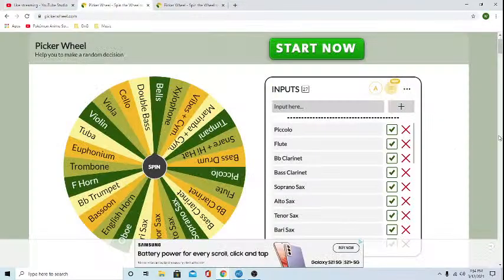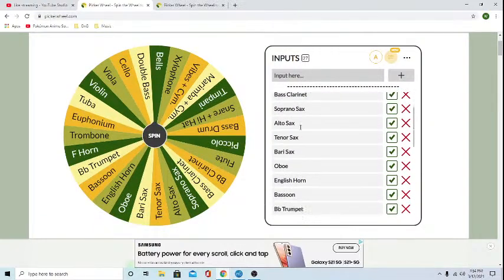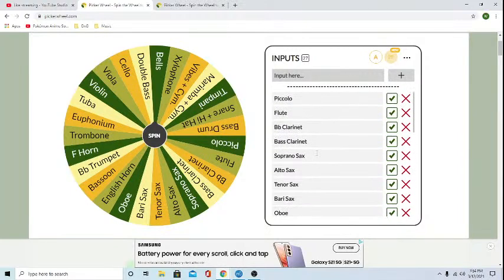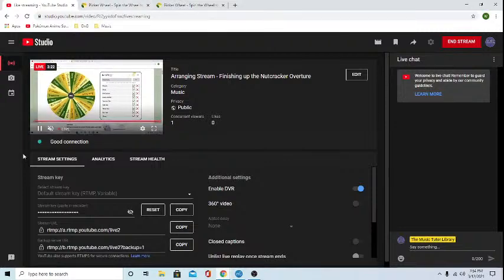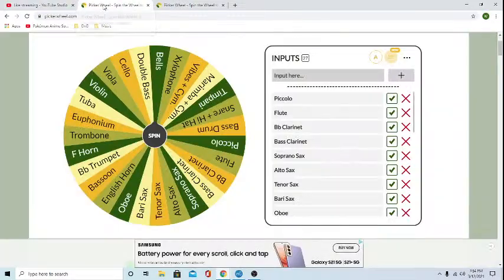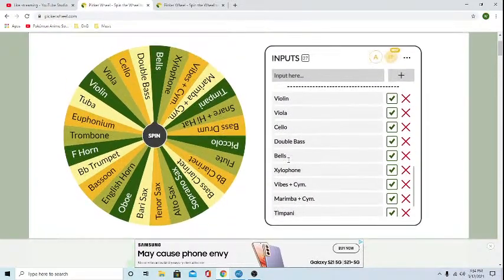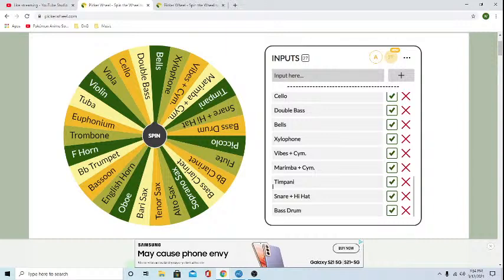I've got a bunch of instruments, pretty much all the standard band and orchestral instruments I'll be using. Not using piano because we're going to base it on piano music today, so it would be a little cheating to have a piano option available. But we will have other instruments, and we have a couple percussion instruments, bell, xylophone, vibraphone, marimba, timpani. To give color, flavor, to, you know, mix things up a little bit. So we'll see how those go.